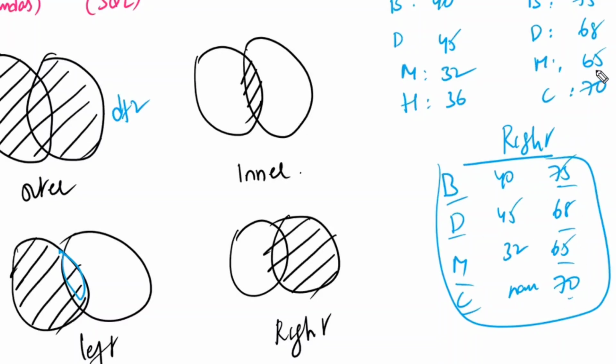Is there anything missing in the right side part? For that left side, whichever the common is there, that you have to add. If not available, means none. That is the right join. Left means left side, everything should be there. Right side, whatever is common thing is there, that one you have to add. Got the point? Is that clear?